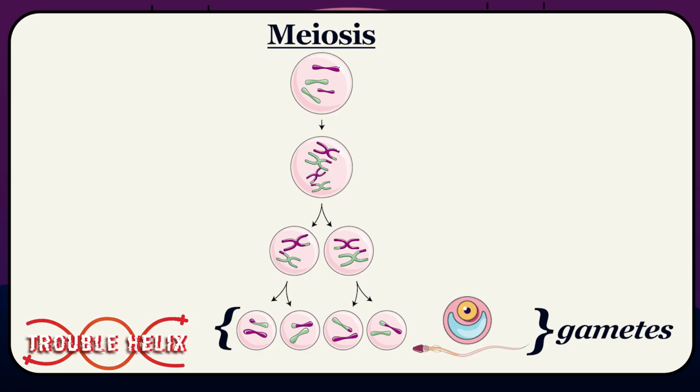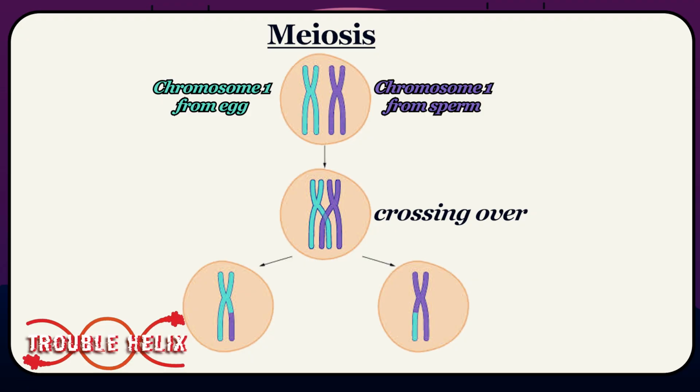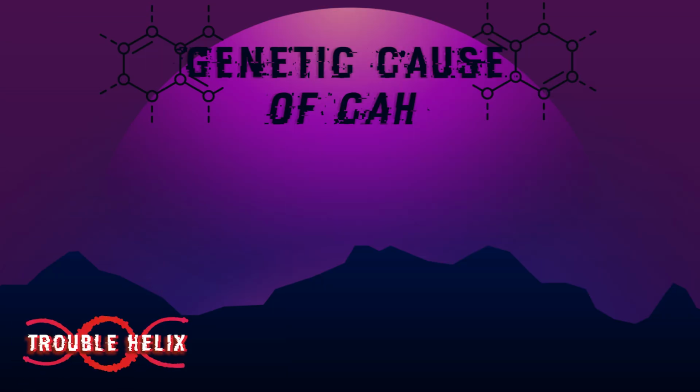During meiosis, our gene libraries, or chromosomes, replicate and then touch each other, exchanging genetic material in a process called crossing over. Ideally, the same chromosomes line up and cross over with each other, with their homologs. So chromosome 1 from the egg parent recombines with chromosome 1 of the sperm parent. This happens for all 23 different chromosomes in order to create genetically diverse gametes. It's astonishing that this can all take place without a hitch. But sometimes, a dumb hitch will show itself in the form of an imposter gene.